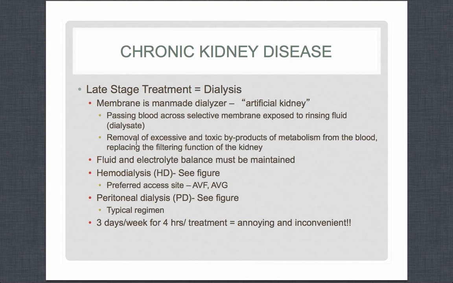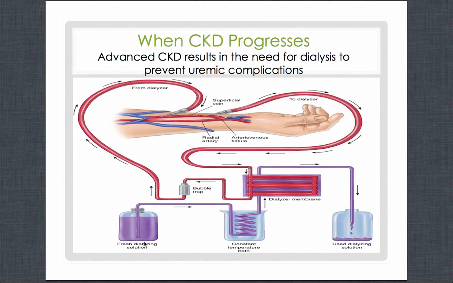Chronic kidney disease in late stage, patients go to dialysis. So we are summarizing hemodialysis as HD and peritoneal dialysis as PD. There are some figures in here that illustrate these procedures. Note that a lot of patients want to avoid dialysis, and for good reason. Dialysis is typically done at least 3 days a week, and it's approximately 4 hours per treatment. So obviously this has a huge impact on time, and is annoying, it's inconvenient.